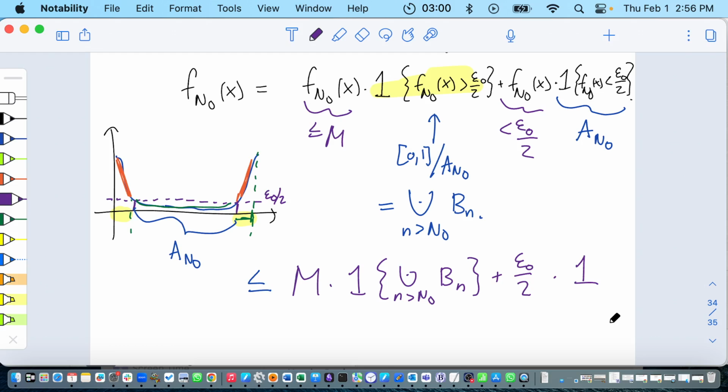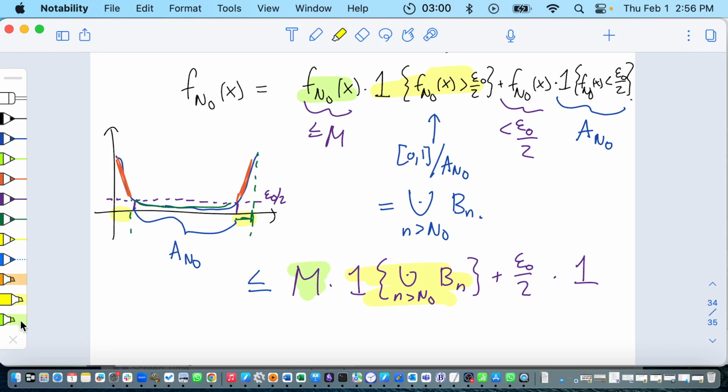Is the inequality clear? I'm trying to explain it. It's not clear? Okay. I don't think so, no. Okay, so let's see. There's really 4 parts. Let's highlight them. This one is that. The yellow one is this. The yellow one is an equality, so I didn't do any inequality there. That one really is the same. f_n naught is less than M because M was the maximum height of f_1, and f_n naught is less than f_1. So that is bounding the height of the function. The function can potentially go up, down, but it's going to be less than M no matter what. Is the green and the yellow okay?